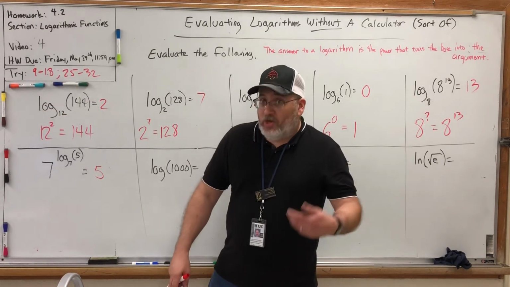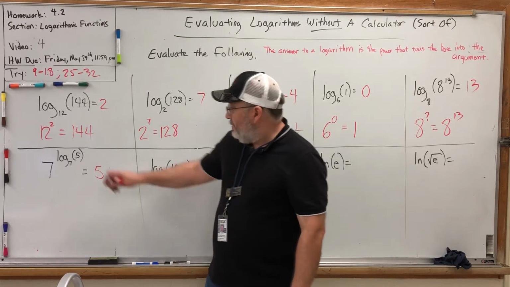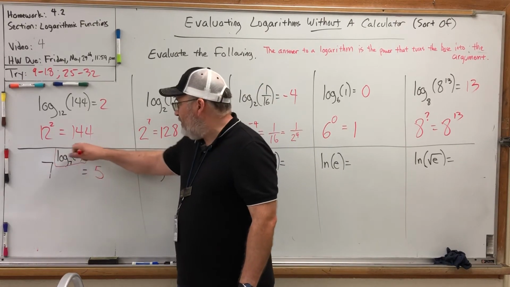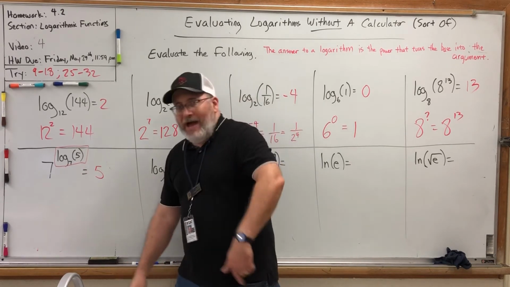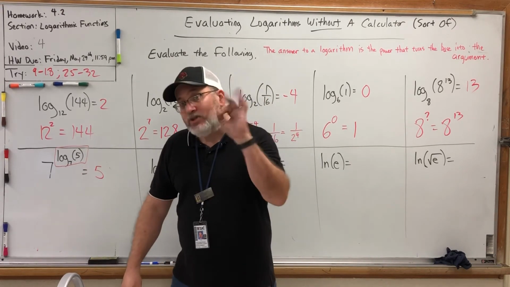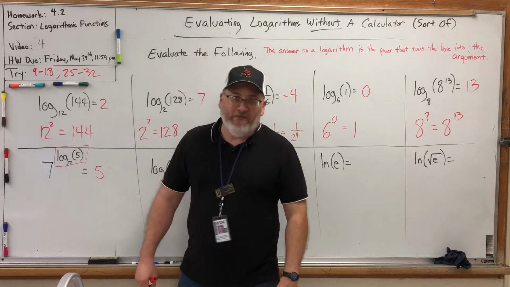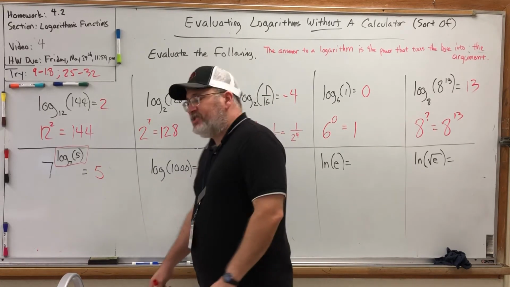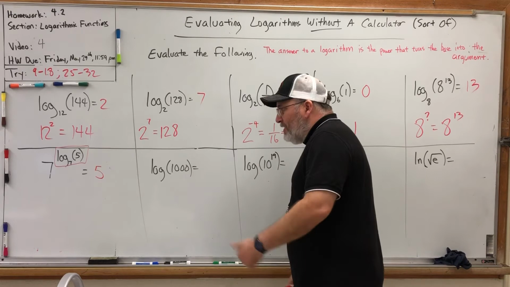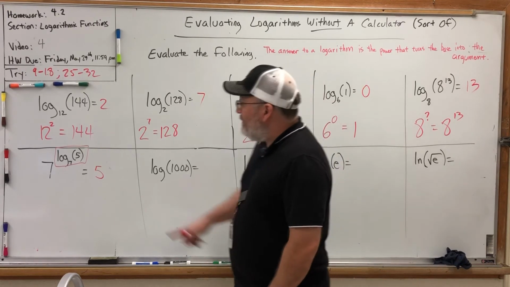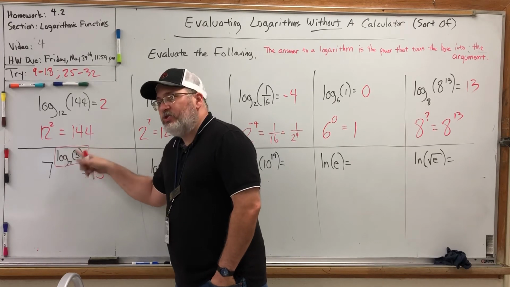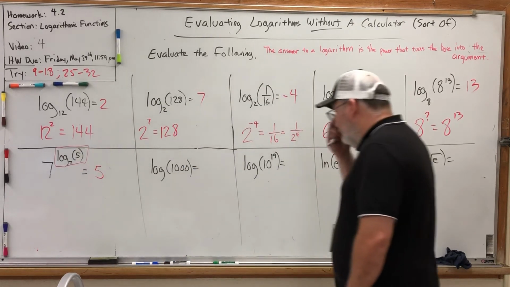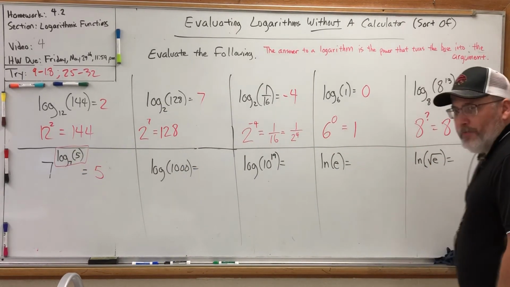But I need to know what the log's answer does. The answer to this log, whatever it is, as a power turns 7 into 5. It's a power on a 7, and so by its own definition, it turns into a 5. That one's a little trickier to see clearly, but if you think about it, it must be 5. Not because of what this answer is, but because of what this answer does. These last 4 will be pretty straightforward.